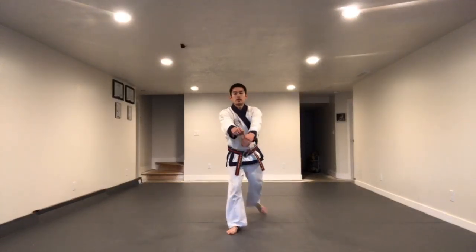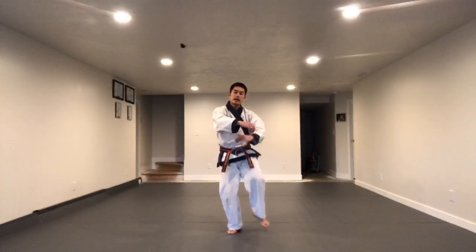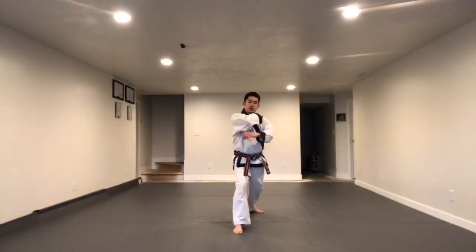Let's see how we're doing with our legs. Right leg back, hop. Let's just do some quick warm-ups. So back knee comes up, one. Back hand will grab the knee, front hand will grab the toes.